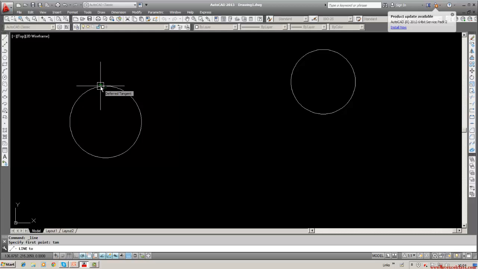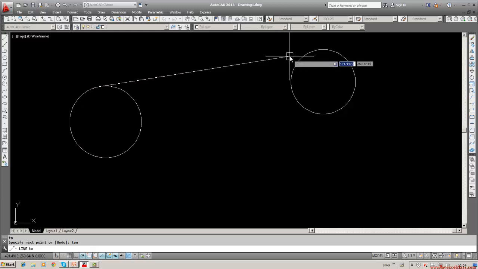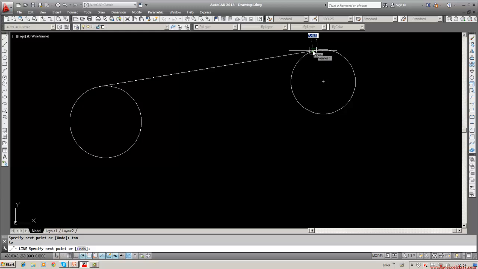So now when this figure is shown, you just click here and then you bring to the next circle. Then you once again type tangent and now you bring it close and you click it here and then press return. So this is the tangent. So a circle can have two tangents.